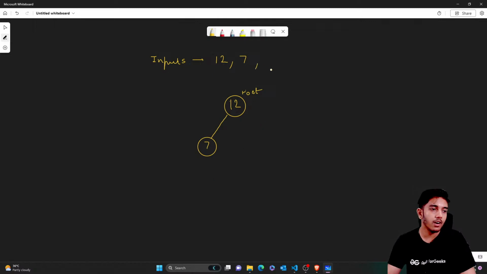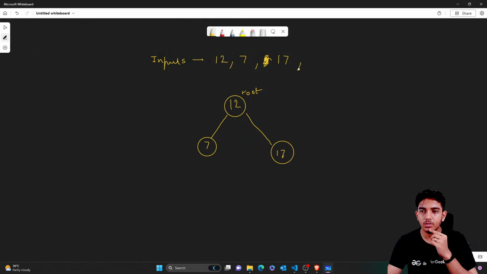Now suppose the user gave another input. Suppose the user gave input as 9, or for now let's skip this. Right now, suppose the user gave input as something greater than 12. Let's suppose we have 17. So we have 17 here. Since 17 is greater than 12, we'll be creating another line here, and this time I'll be writing 17 here. So you can see that first 7 came up, then 17 came up. Now after this you can see that we have three values here. Now suppose after this the user gave input of 9.